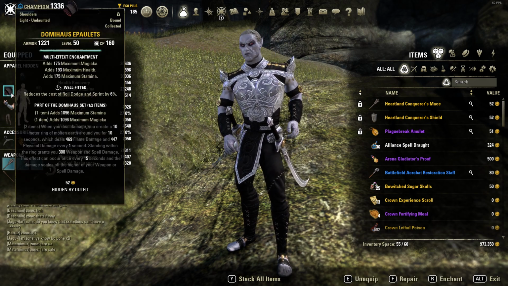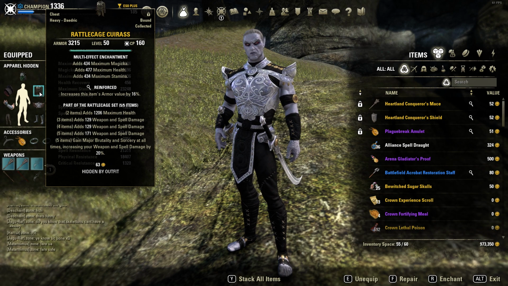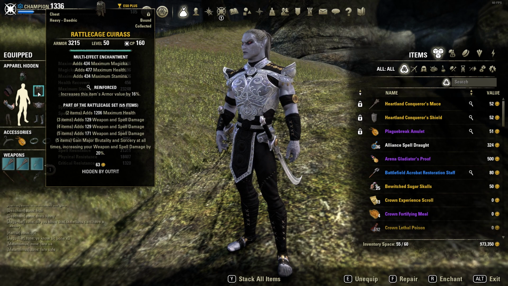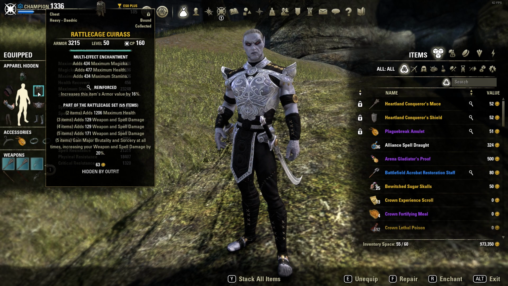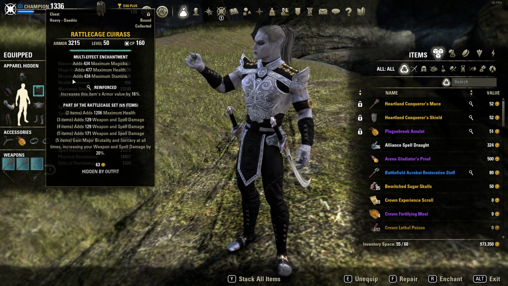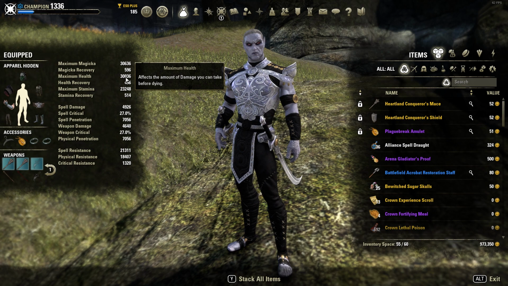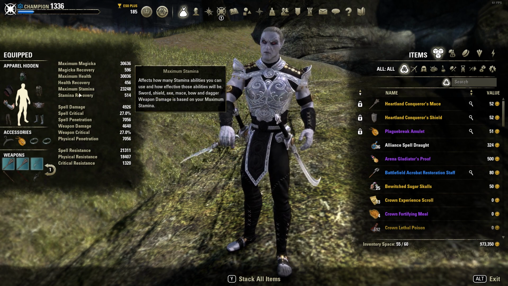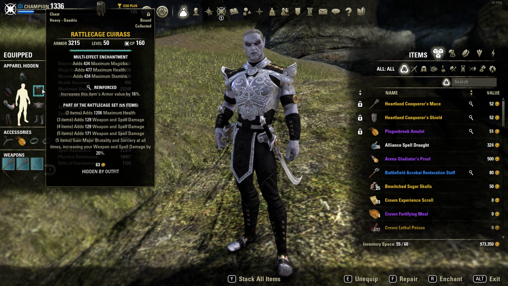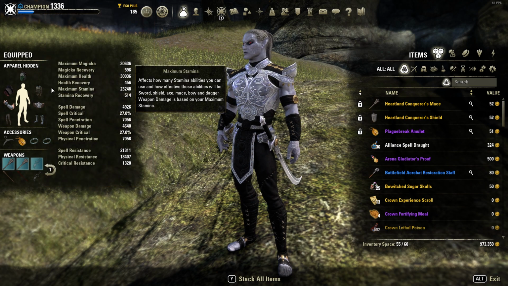One piece dummy house still, Rattle Cage, a really handy set because it gives major sorcery at all times, and has good bonuses otherwise as well. The 2-piece maximum health also gets us to 30k health, even though we have no attribute points put into it, so I like that as well. And the 5-piece frees one slot on our bar. There are also a lot of skills you want to use on the Magdk.